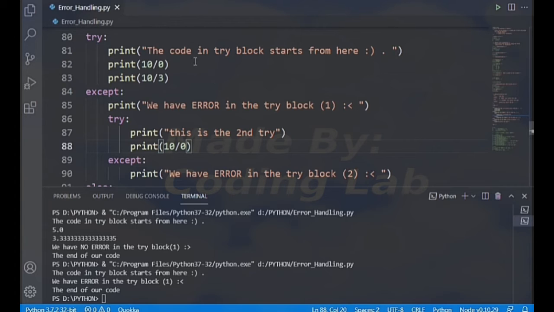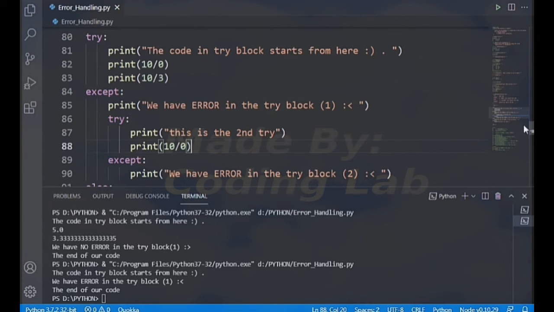Then if we have an error, we want to execute the code inside the except block. So here we have 10 divided by 0. So we have an error. We will go to except block. We will print we have an error in the try block 1.